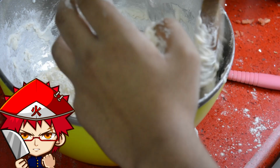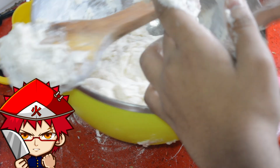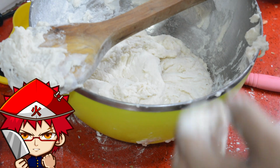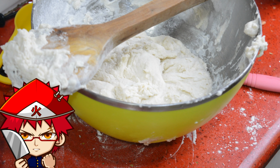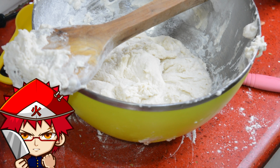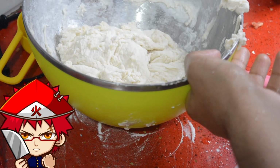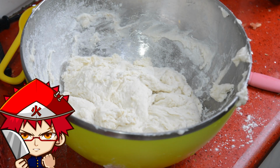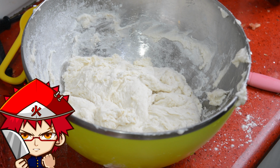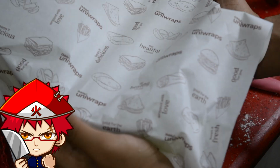So when you see a shaggy dough forming, go get your plastic wrap. Preferably it should be plastic wrap and not a parchment paper like I used. But yeah, I only had parchment paper at that time, so I used that. You guys should use a plastic wrap or plastic sheet to wrap it. And we are going to rest it. I would say minimum 16 hours, maximum 2 weeks, your wish. Maximum has no limit. I did it for 18 hours because I had that time.